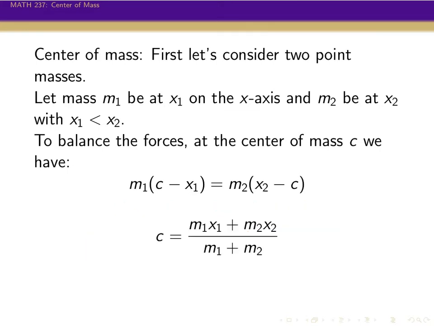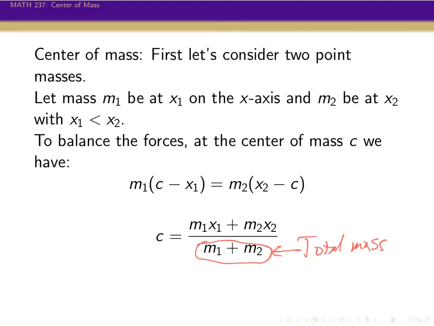Right? So at the end, the center of mass between these two would be you add m1x1 plus m2x2, and then you divide by m1 plus m2. And an important way to think about this m1 plus m2 is that this really is the total mass of the two objects, right? Okay, so this is the basic idea, just dealing with 2 point masses.